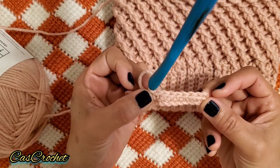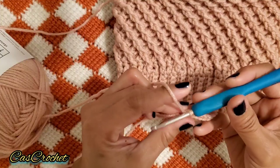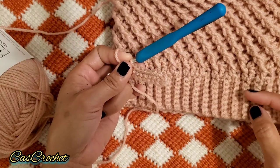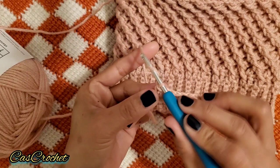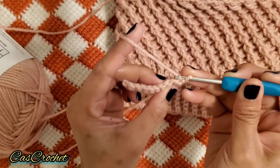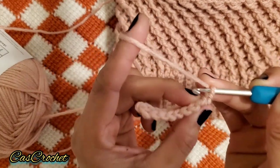That's what we want. And now we're going to work 8 single crochets, back loop only, until we have the size, or until it fits my head. You chain 1 for the second row. You're just gonna work into the back loop only. So back loop only.